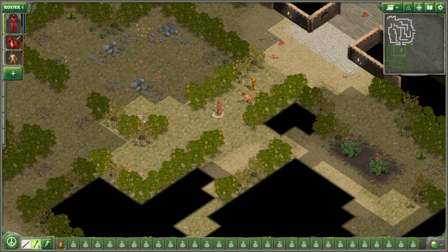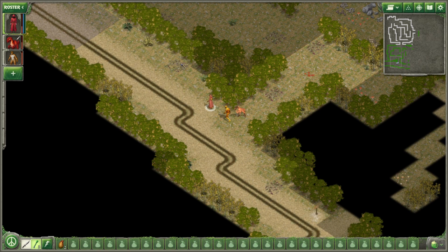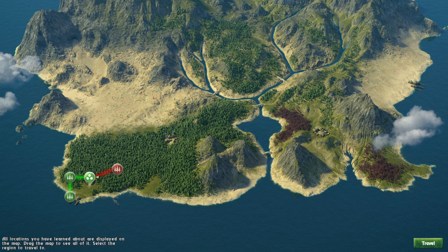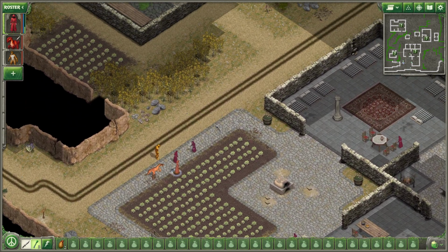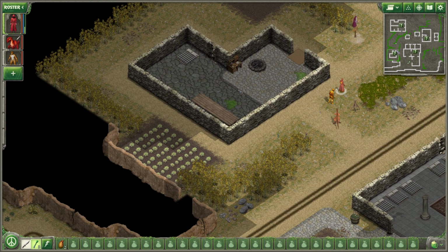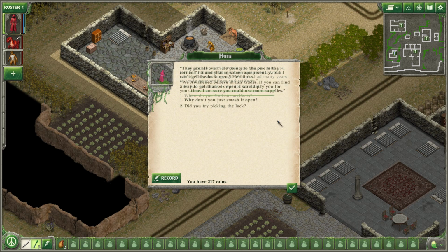Get the hell out of here right now. Head back into Vakiri and see if I can buy some supplies. Yeah, I'm ready to leave that region. Is it this person in here that sells stuff? I could use supplies. Wait, you know how to make pawns? How? Oh, that's right.